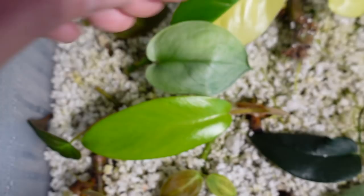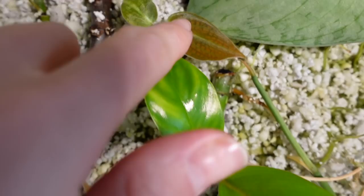And then I think that that's a baby Milano Chrysum. Same with that. Same with that. Yeah, lots of fun stuff in this one. I can't remember what this is.